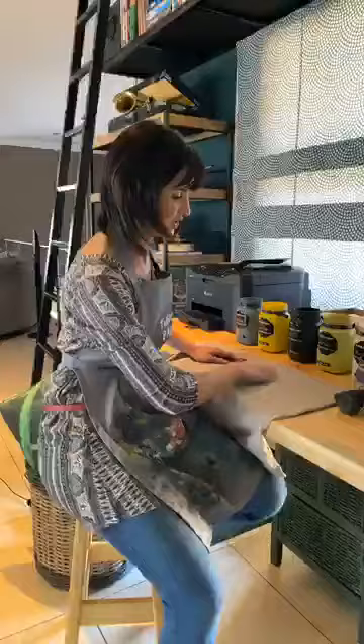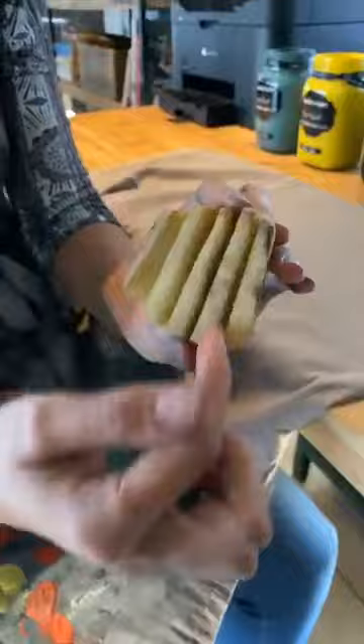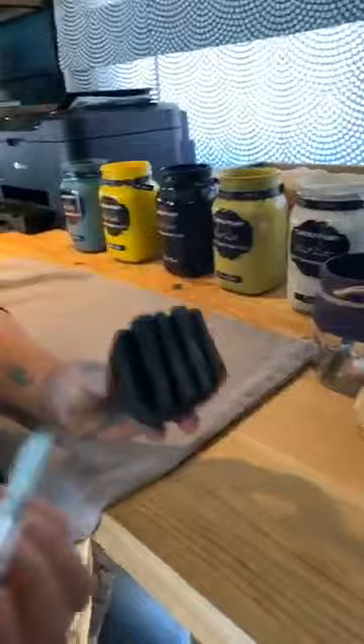Let me show you what we're going to create today. We have these sketches in our room and they don't look great — they usually look like this — and I've decided to give them new life by using potatoes and cutting out different shapes. We've done potato stamping as children and now I'm doing it again. Moving closer, this is what my cut potato looks like — I've taken out sections in between the fuller sections.